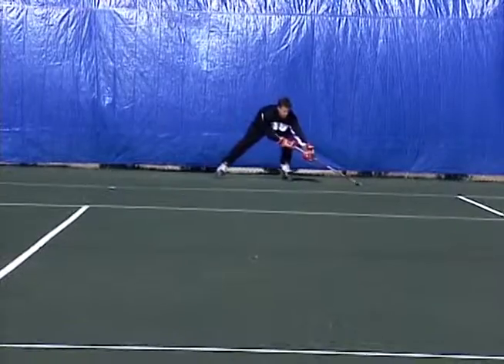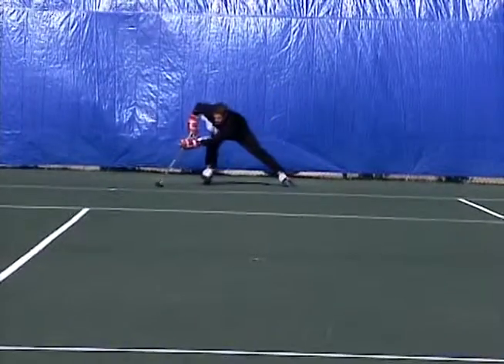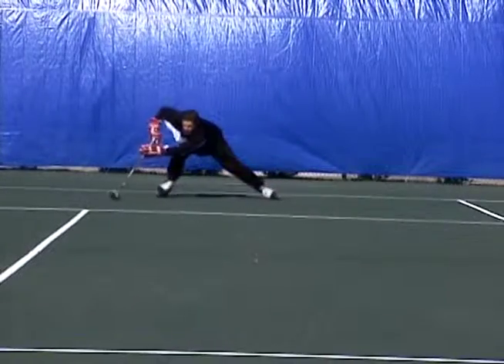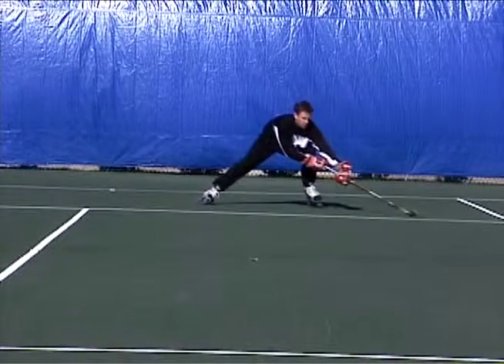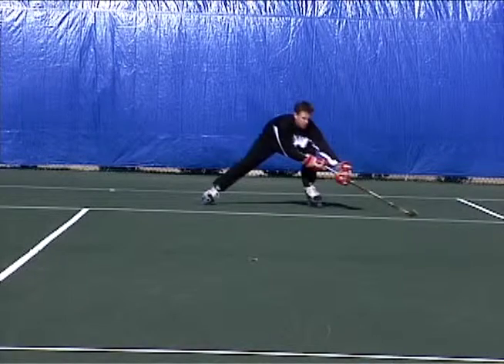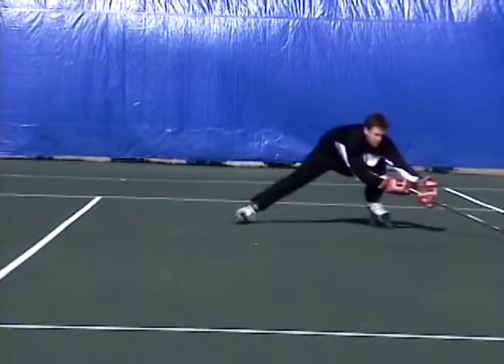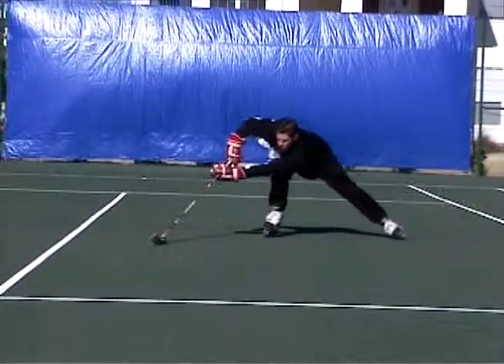I've got my hands together. Look at how much my back is bent — take a look at the inset there, it's almost parallel with the ground. And then take a look here: I've got all of my weight over one leg. I'm extending and even though I'm not skating, I'm actually kind of pushing off with that leg. I'm keeping my hands together and getting just absolutely maximum extension.